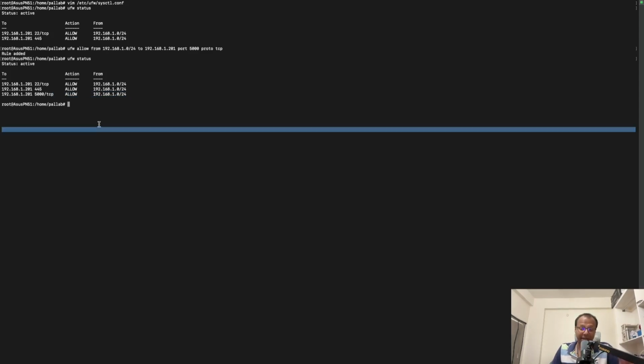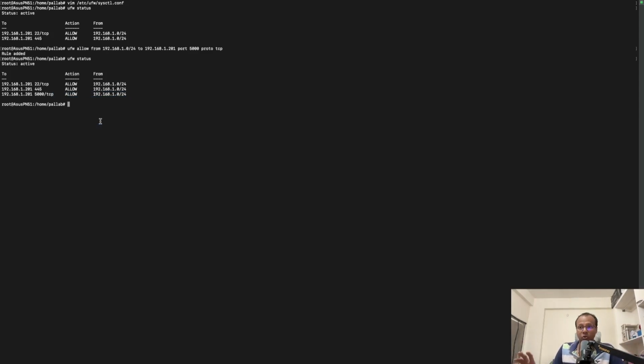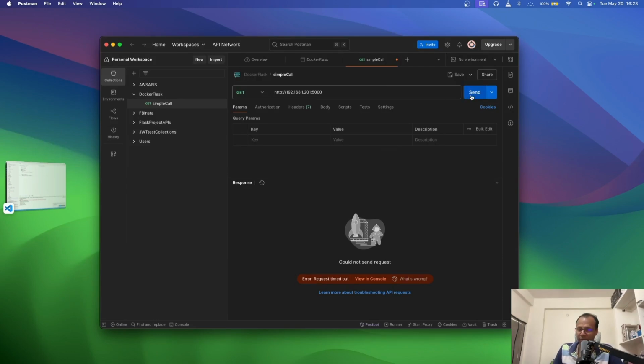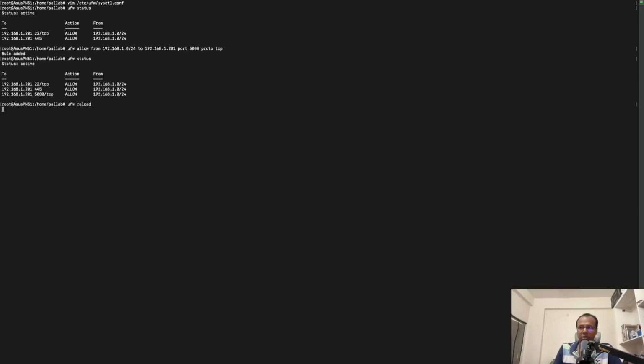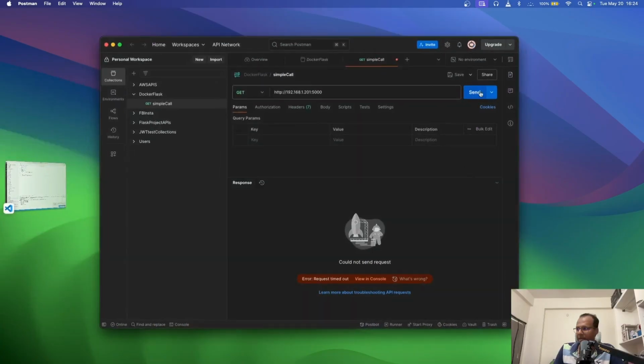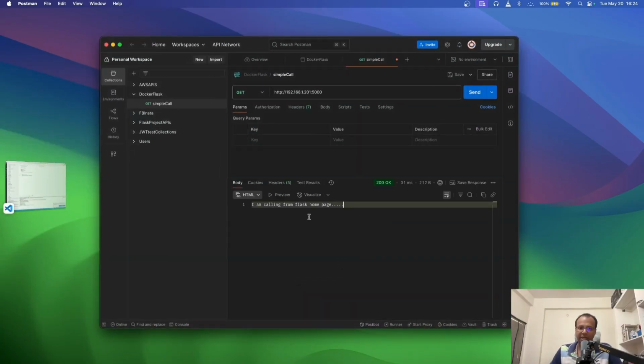Okay, now remember again, all these rules are done on my Ubuntu machine. It is not in the Docker. We will get one layer deeper after some time. Now if you come over to Postman and try again, it will still not show, because we haven't reloaded the UFW. So ufw reload. It is a kind of refresh, like in Windows. Now if you check ufw status again, okay, everything is there. You remember the IP address we have given. Now come to Postman, and if you hit it, you can see I am calling from the Flask homepage. Okay, so layer 1 task is done. We are accessing our Flask app from a remote machine. Now inside that remote machine, we will have a Docker container.